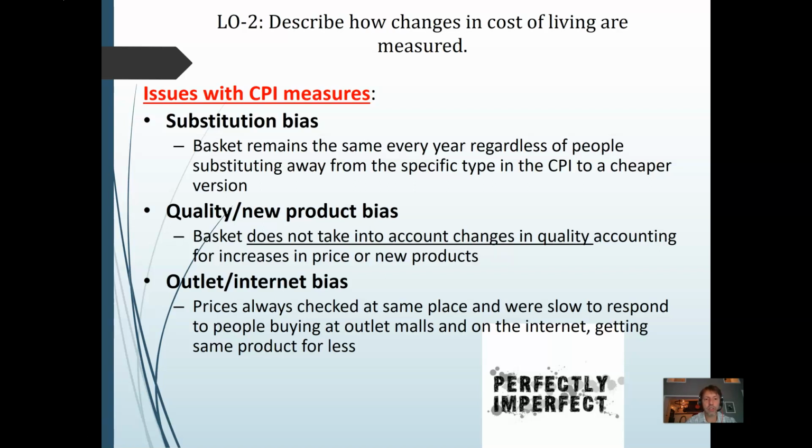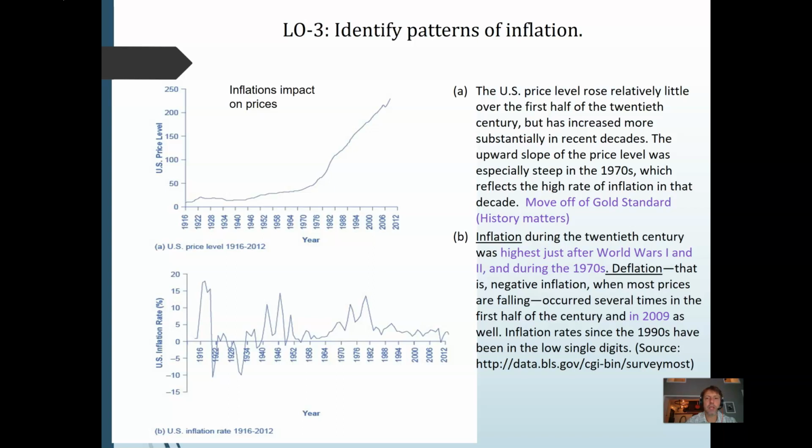And then also, it doesn't do a good job of responding to us buying in new ways. So if we always look at the pricing at, say, malls or at the big box retailers, that's what we're going to keep doing, even if a lot of buying has shifted away to the internet. When you look at these slides, again, whenever you see a lot of notes, you should pause it and just read what they're telling you in A and B.